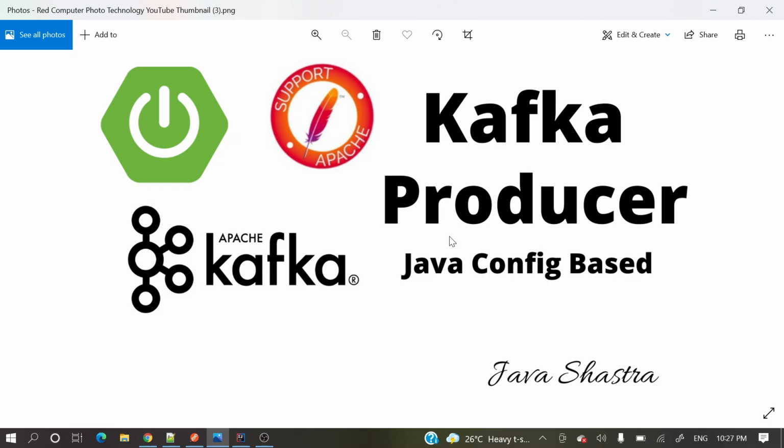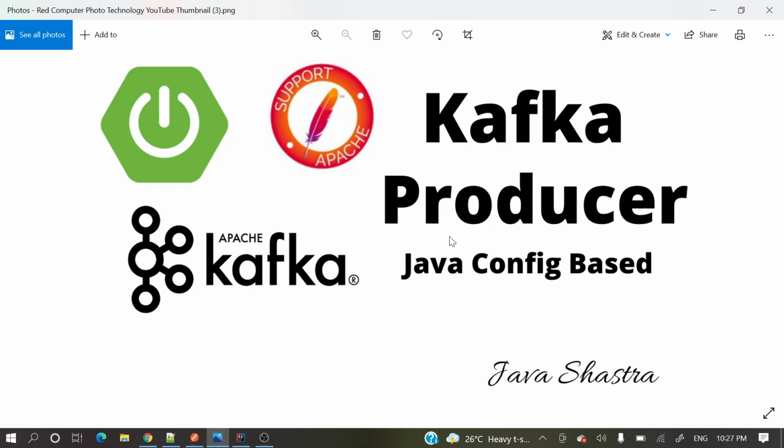So let's start today's topic, right? What is Apache Kafka? Apache Kafka is a distributed messaging system, right? In a lot of examples we'll see real-time scenarios like real-time data processing and push notification, and to decouple multiple systems we are using Apache Kafka, right? So this is a messaging system, right?